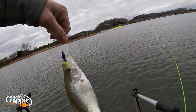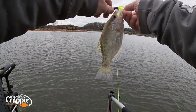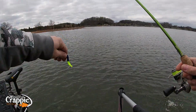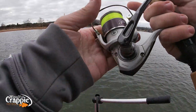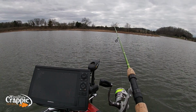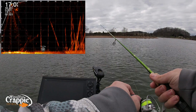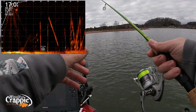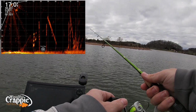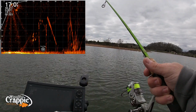Yeah, boy. So I switched colors. I don't know if you guys can tell that or not, but I went to purple and chartreuse, and white and chartreuse. That's the purple and chartreuse right there. Just getting right in here amongst these fish. Try not to get hung. This one's bad about getting hung. You can get hung in this one pretty easy, so we're going to try not to, for the sake of not having to retie again.